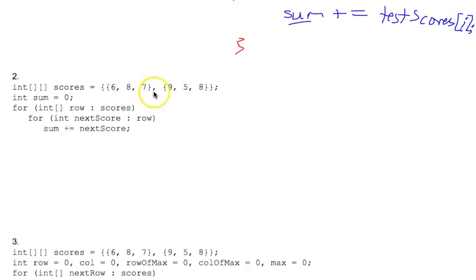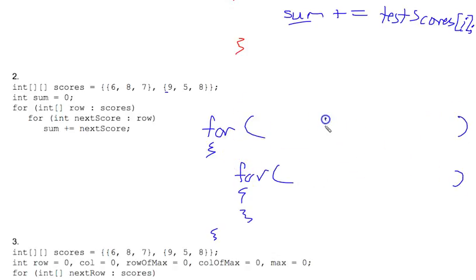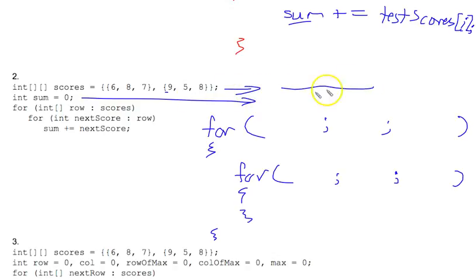Exercise 2, because it's a two-dimensional array, it's a bit more difficult to translate. Let's begin. Well, because we have 2 for loops here, we're going to need 2 for loops over here, nested, of course. And they're traditional for loops. So you would have a big fat set of parentheses with 3 parts, separated by semicolons. Never put a semicolon out here. Never, ever, ever. That would be so stupid. And then you have curly braces for good style, nicely indented and all that. Sum equals 0. Let's just pretend that line of code is over there, and let's pretend that this declaration and initialization statement is also over there.